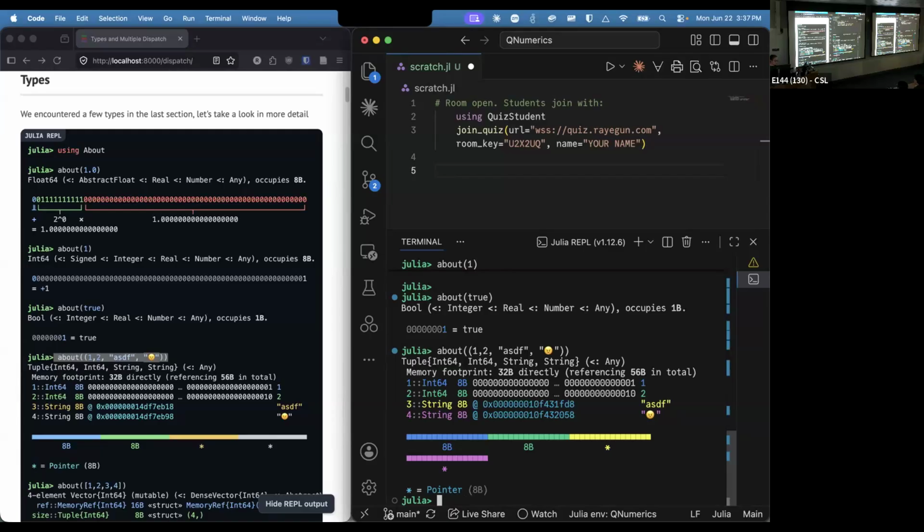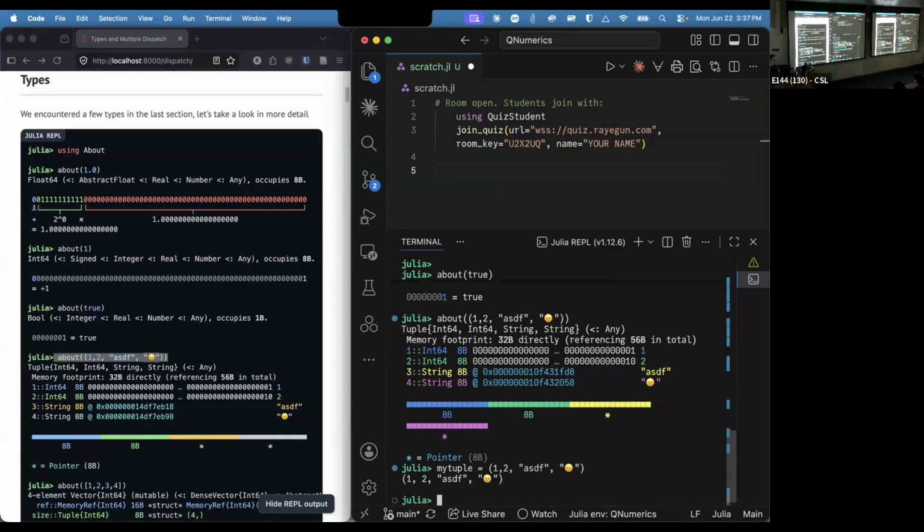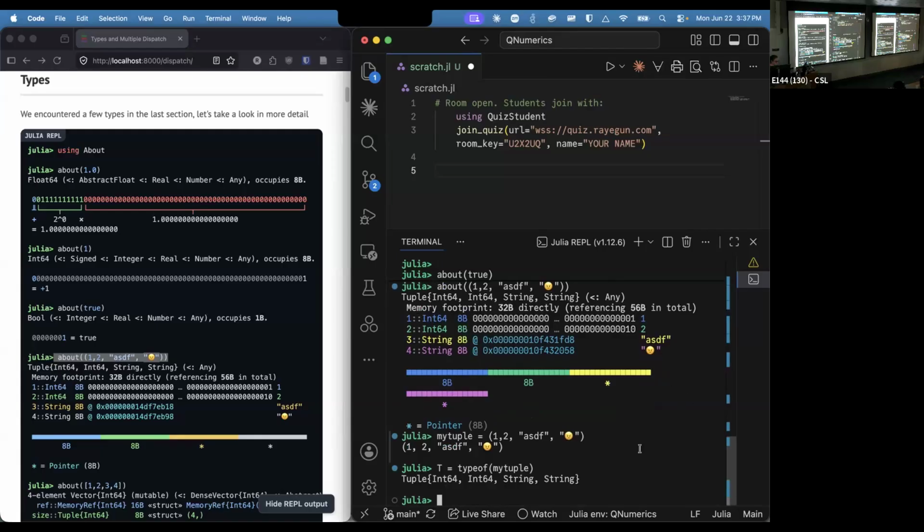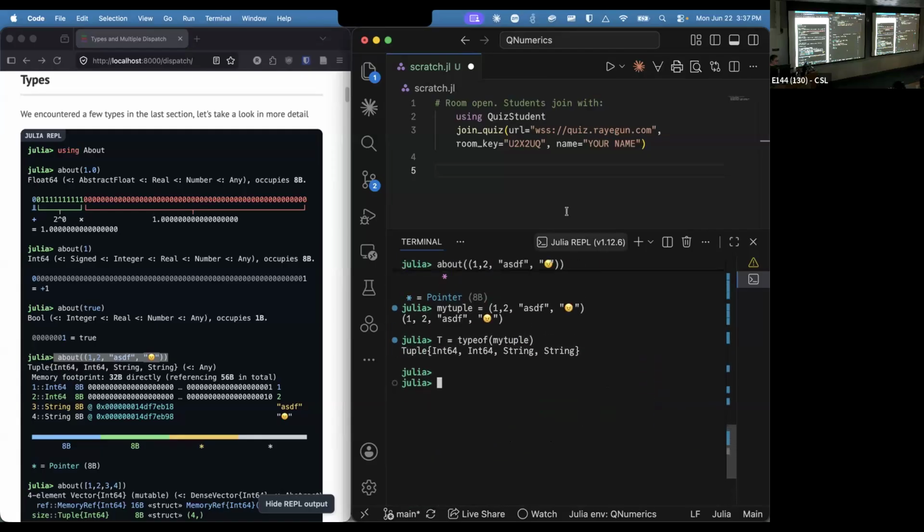But let's see. I'm going to do typeof. So let's call this T. I don't think you can see this because it's too far at the bottom of the screen. So I'll try to clear it. I'm just going to clear it all the way up here.